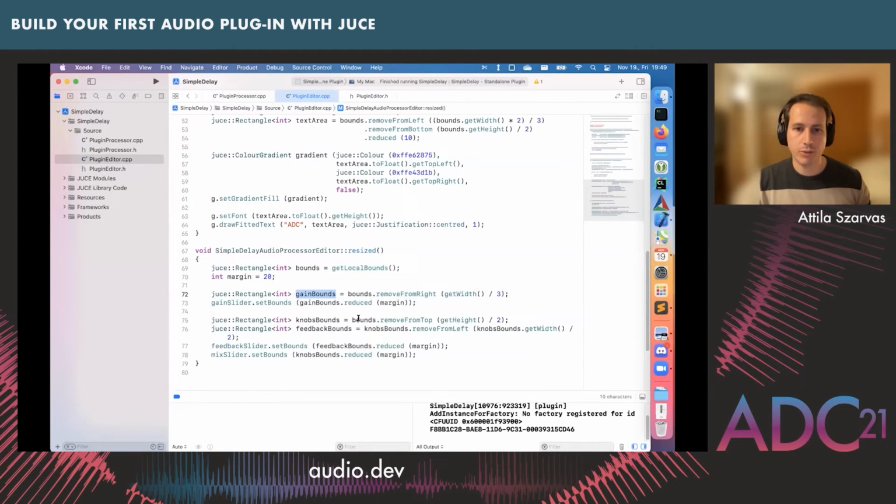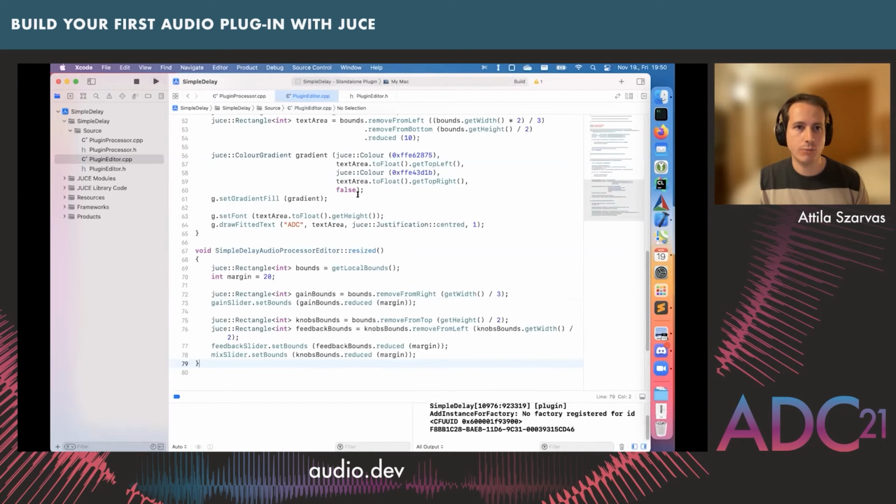We are going to place some knobs in the top half, and these knobs are going to be the feedback slider and the mix slider. When I say you have to lay out the child components, that actually happens in the set bounds call. So for the gain slider, the feedback slider, and the mix slider, we have to call the set bounds function. Previously we computed the rectangular area that we would like these sliders to occupy.